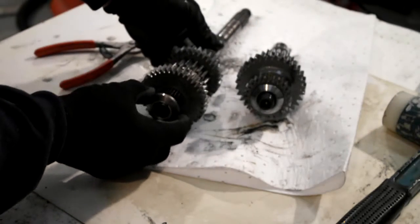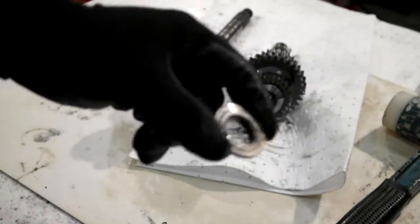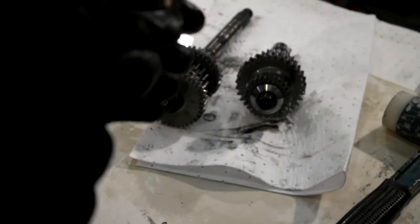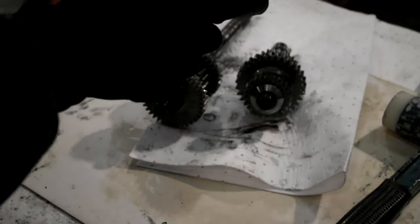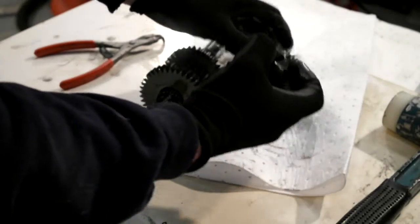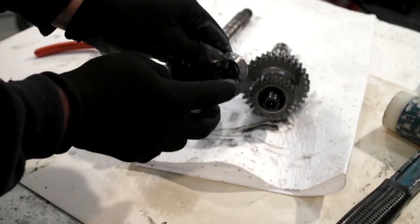While we're at it, there's a washer here that's got a slight raised part, a raised edge on the flat side, and it's like a chamfered tapered edge. That side, the tapered edge faces the trapdoor, and that's off the main shaft. The other one on the counter shaft is just proper flat. It doesn't have a raised bit. It's still chamfered on the other side, and the chamfer faces the trap door.